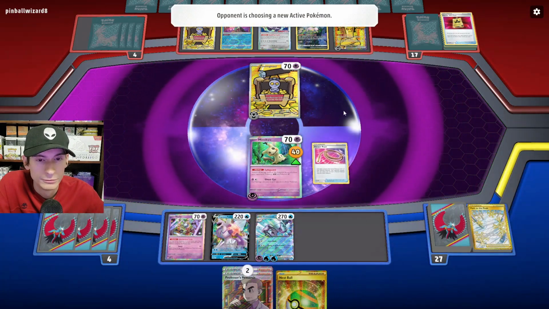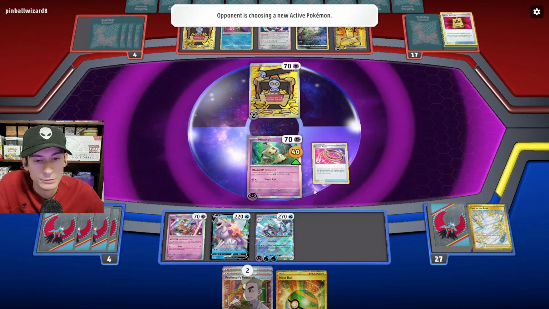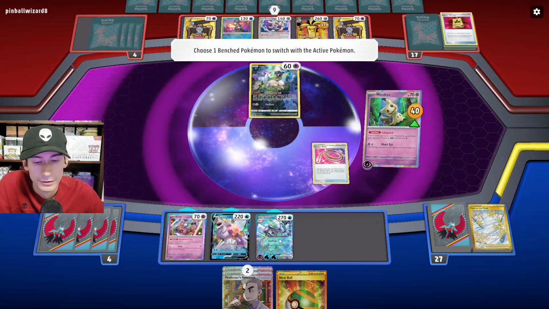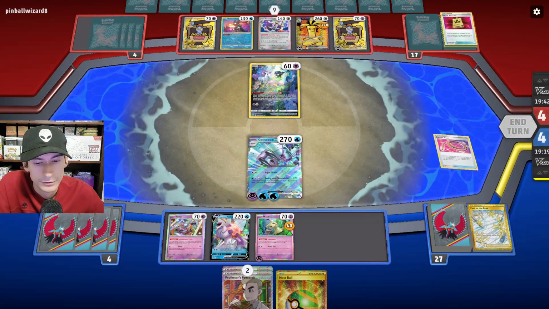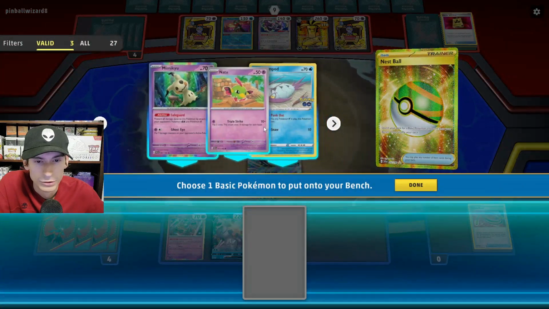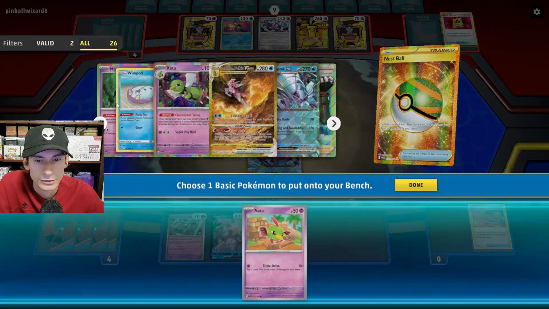Go for the Escape Rope, just to save that energy on Mimikyu. I go into Mew, which is fine. And let's Nest Ball for Natu.